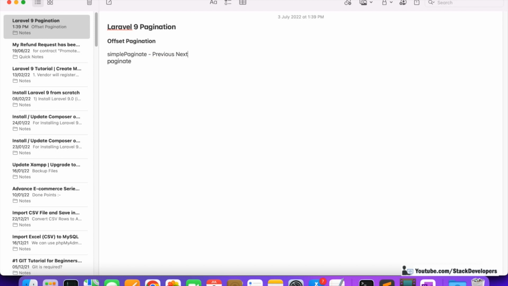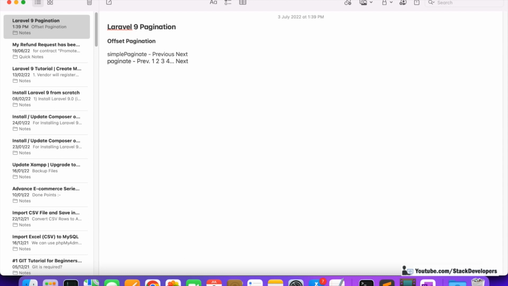You can go to the next link, you can go to the previous link. And paginate is the full-fledged pagination in which we also show the page numbers. First it will show previous, then the page numbers like 1, 2, 3, 4 and so on, and then next.